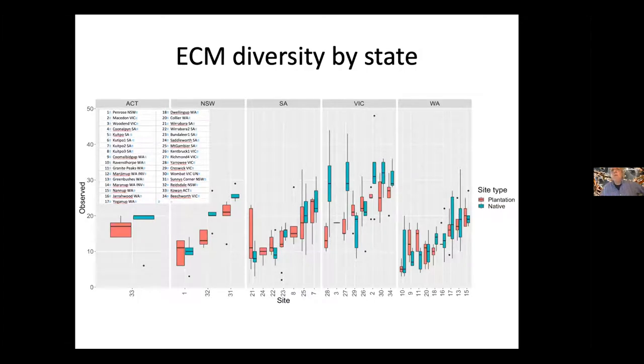native biodiversity. So if we do a further filtering of the data set here, we screen out the ectomycorrhizal fungi. And as you can see here, the numbers of EM fungi associated with different soil samples varies from as few as one or two species all the way up to 30, but not much more than that. And so there is a limited number of EM fungi associated with plantations. Overall, as you can see here, the native forest usually harbors a larger number of EM fungi than the plantations.